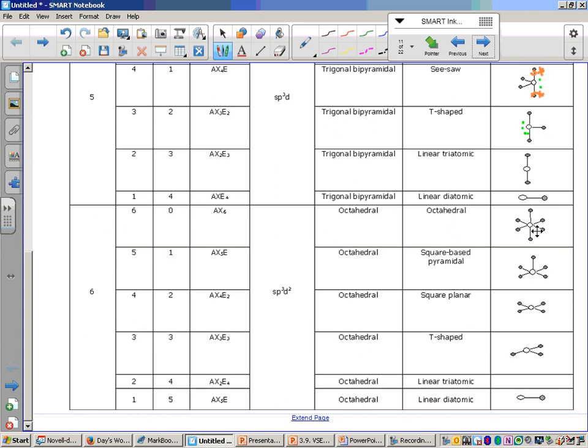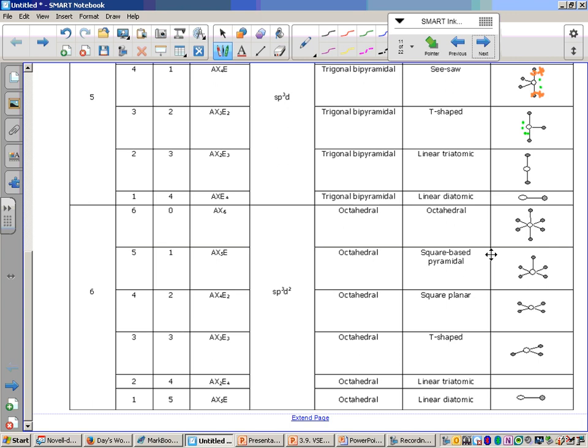And moving on to 6, 0, octahedral, nothing exciting there. 5, 1, octahedral. Now, with an octahedron, they're all 90 degrees, so it doesn't matter where your electron pair goes. My magnet isn't going to be able to stick because it's not going to go through all that. But it's easier to visualize it if you put it at the bottom, because if you put it at the bottom, you can see now we've got a pyramid that is a square base. So it's a square-based pyramid. Square pyramidal. Again, however you write that is fine. Square pyramid would be fine, right? As long as it makes good sense.